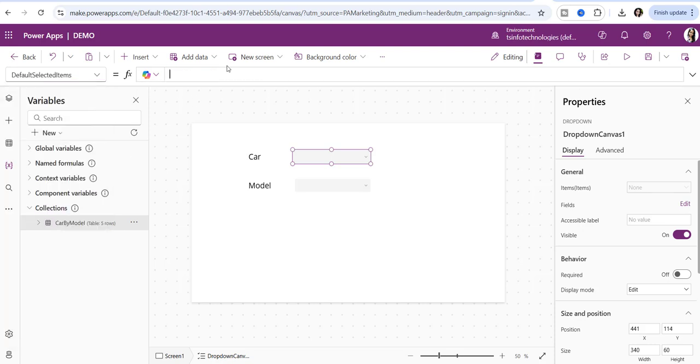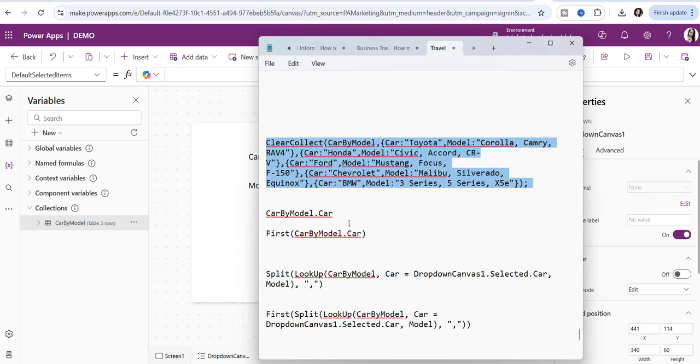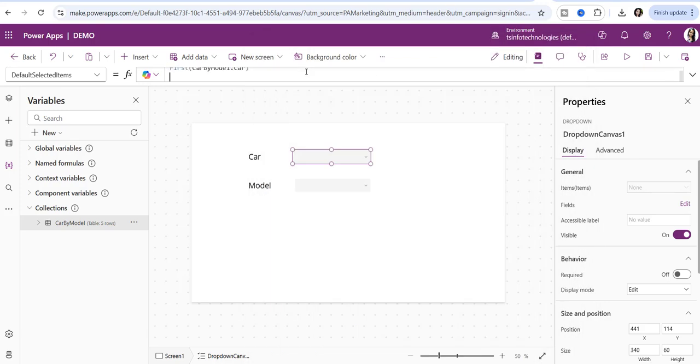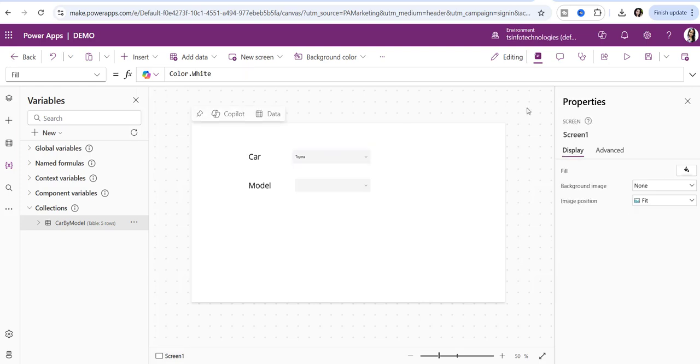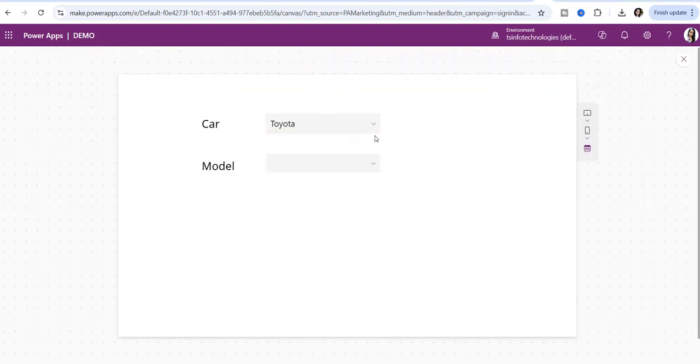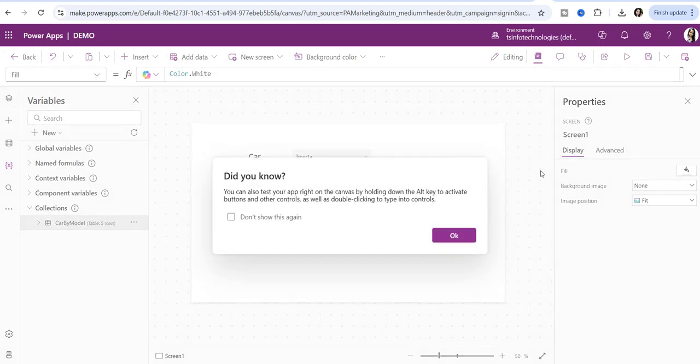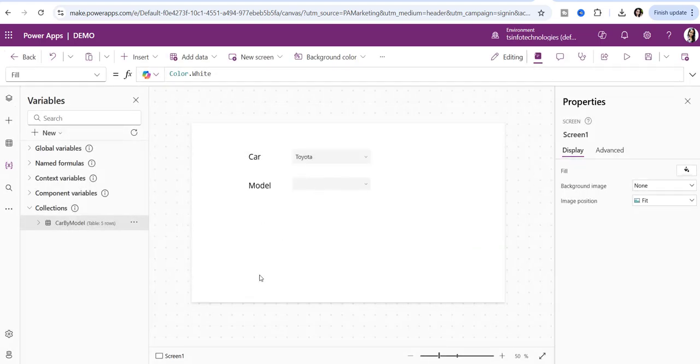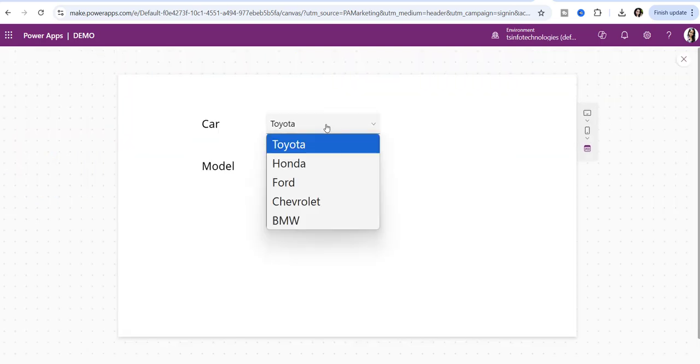So for that you just need to put a code, that is the First function and then your collection name. So once you preview it, you can see the first value is coming every time a user opens the app.